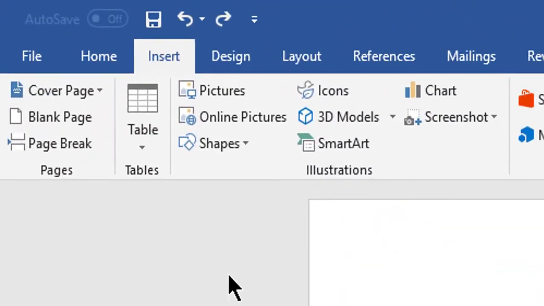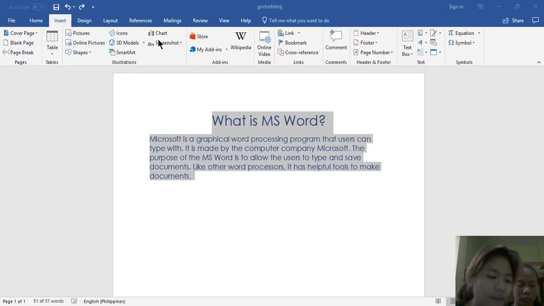Click the Insert tab to review the types of media you can place in your document. Insert is to the right of the Home tab. The Insert tab allows you to add things like graphics and page numbers to your document. From left to right, a couple of notable options include the following.